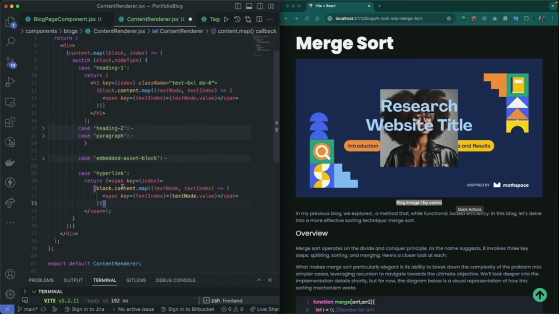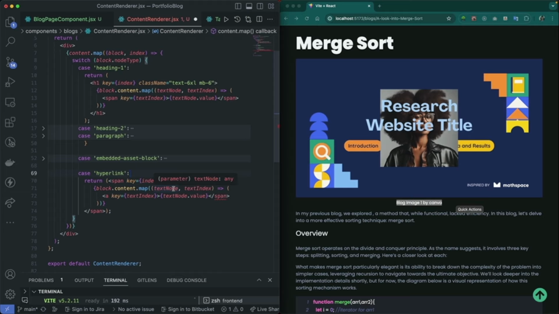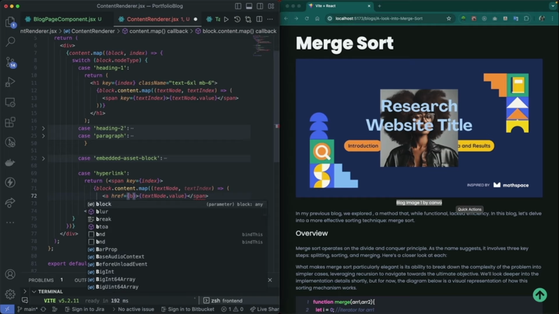So instead of a span, we will use the A tag, and we will also pass the href. So let me go ahead and pass the href. So that's going to be the block.data.